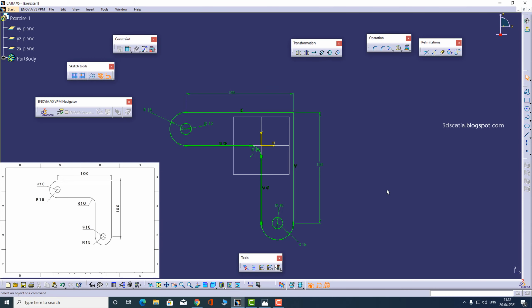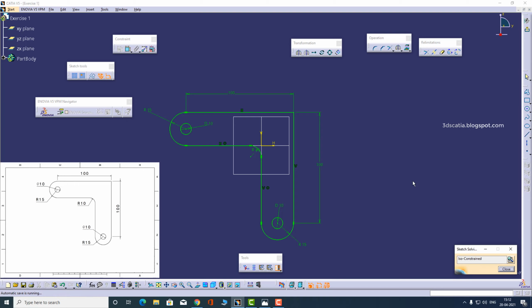So this is the first sketch made, and you can see the status by going to the tools toolbar. Although I've not told you this tool, I will tell it to you in the future, but just for analyzing, you can go to tools, sketch solving status, click on this, and you will see that this is now ISO constrained. That means it's fully constrained. This is the sketch that we desire.